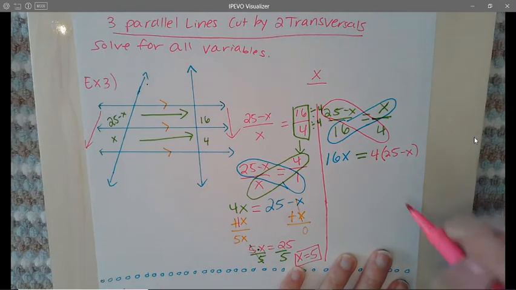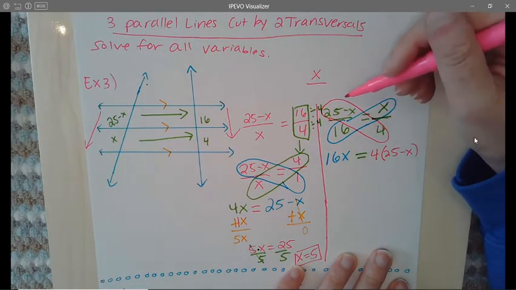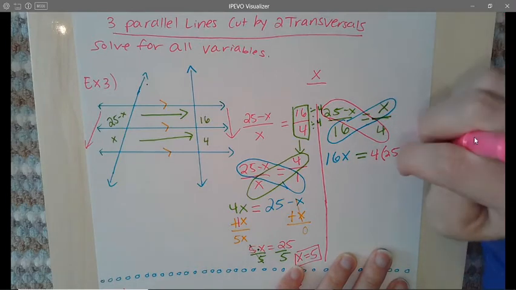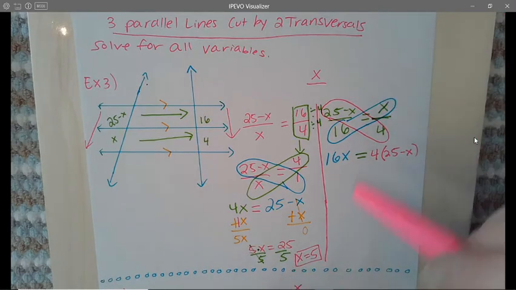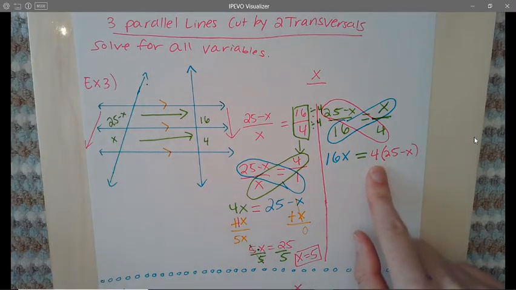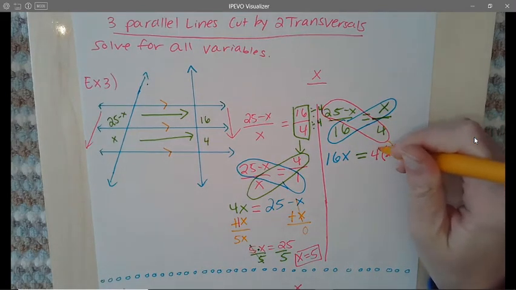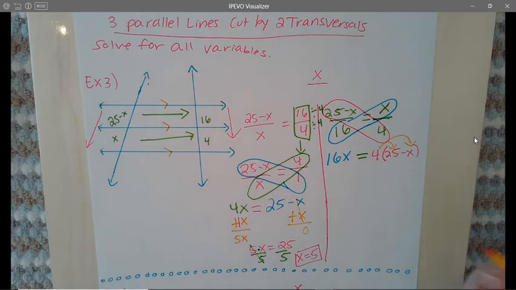So be careful. We're not just multiplying the 4 only to the 25 or only to the x. We're multiplying 4 to both of those. So just be really, really careful. All right, let's do this, you guys. So how do you deal with a number outside of a parenthesis? Holy hot dog, you guys would distribute. So I'm going to distribute it to both terms.